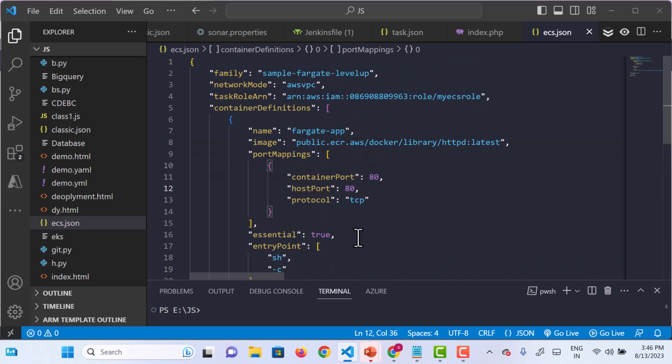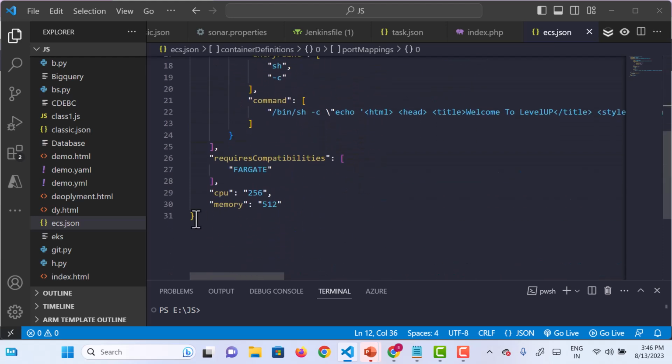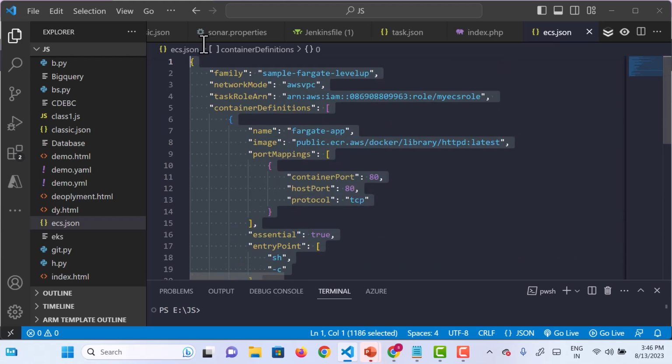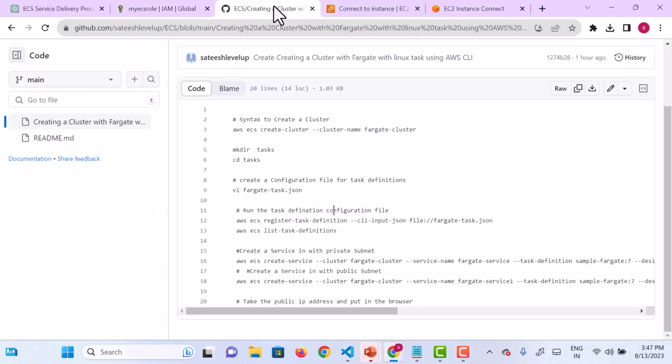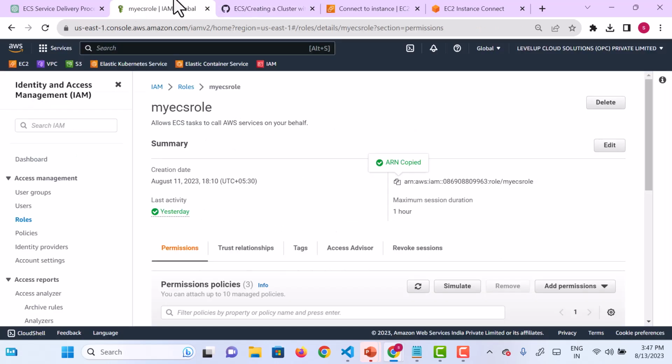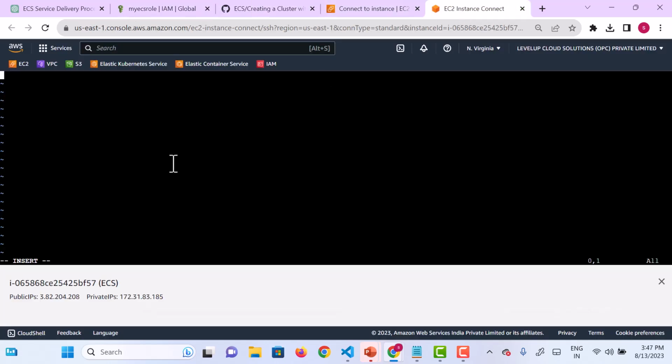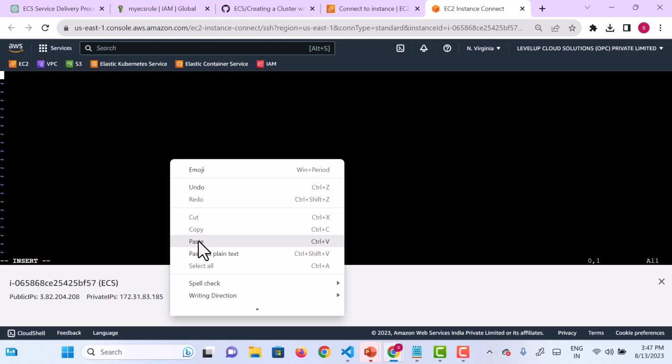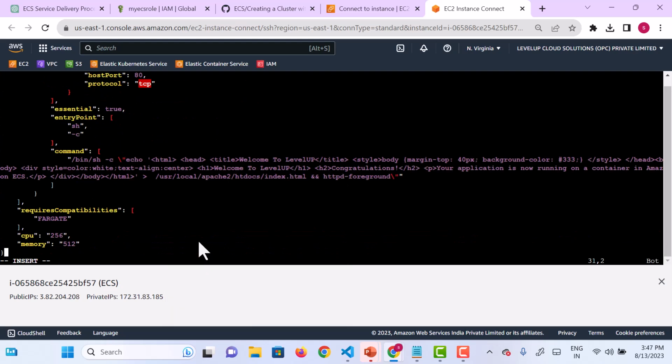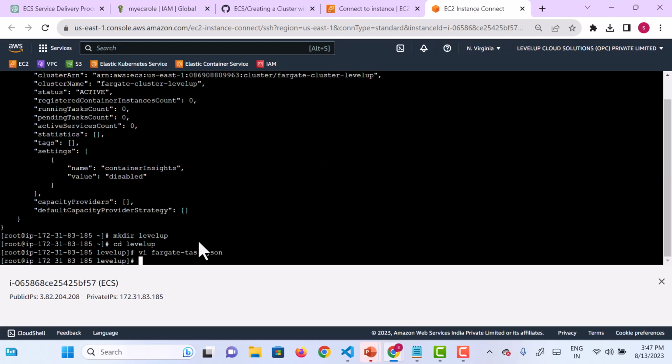That is the configuration. There is no need to change anything else. Let me copy this, then go to the server and paste it here. Okay, so I have created a task definition.